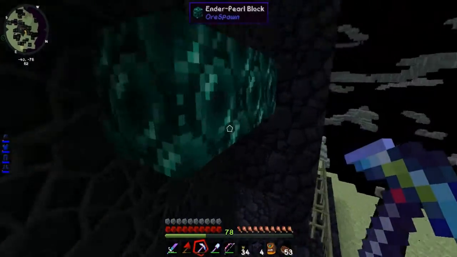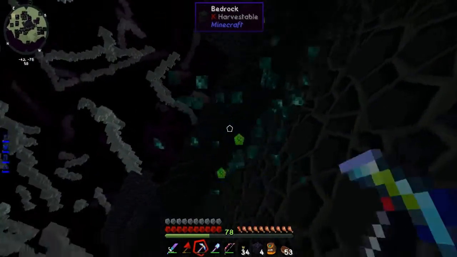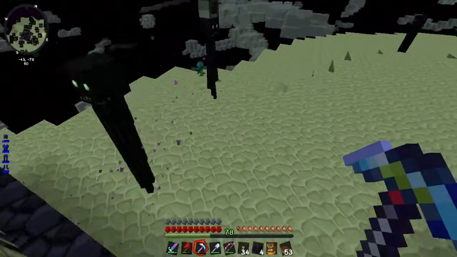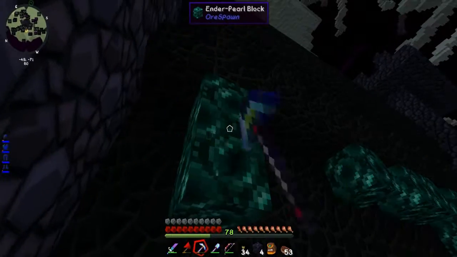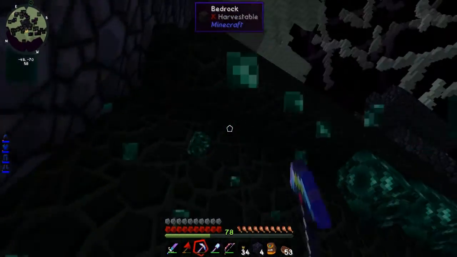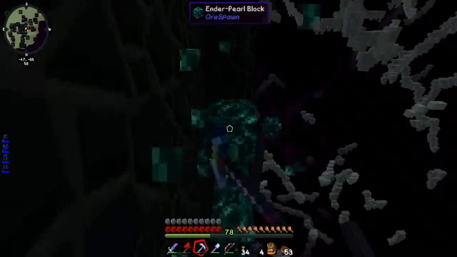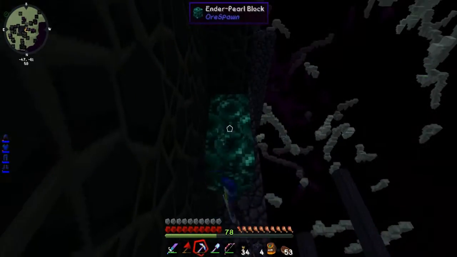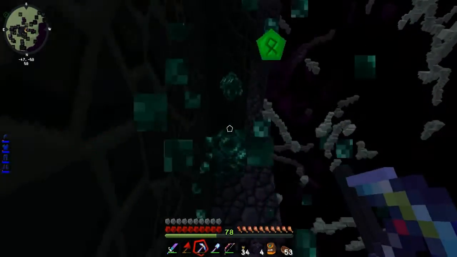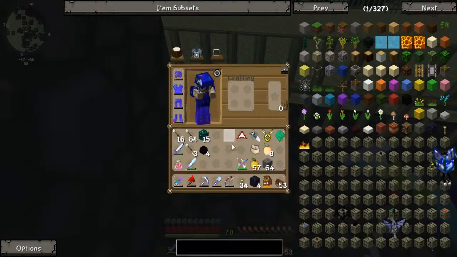The Eyes of Ender, I really don't think those are necessary anymore. Ender Pearls are good for, like, the fluids and stuff sometimes, but other than that, besides finding the end portal and activating it, I don't think they're really used for much. Unless there's a crafting recipe that I just don't know about, we could check.